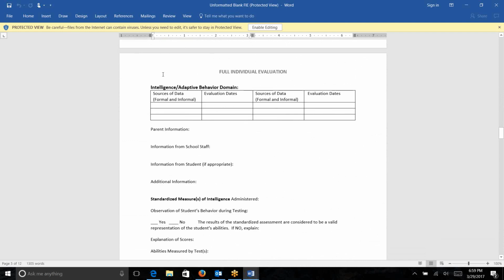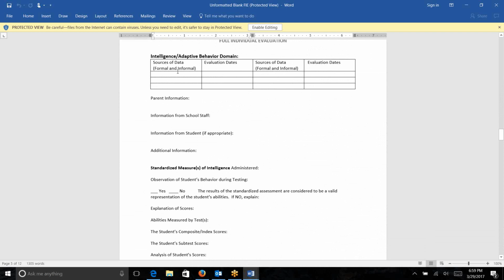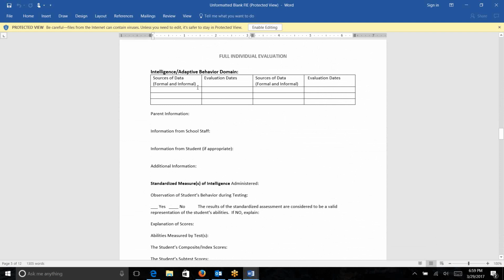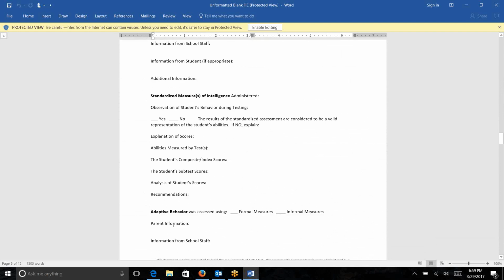The intelligence and adaptive behavior domain, probably just the intelligence domain is what we're going to focus on because we did not do adaptive behavior in spring A. So for intelligence, you're going to draw from your intelligence testing that you did in spring A. Your sources of data are going to be your WISC, your WJ3, or whatever you did here, and we're going to interpret that, and that's all going to go in this intelligence domain here.